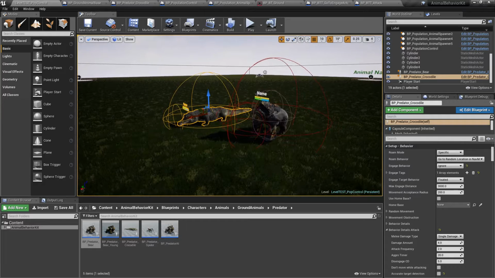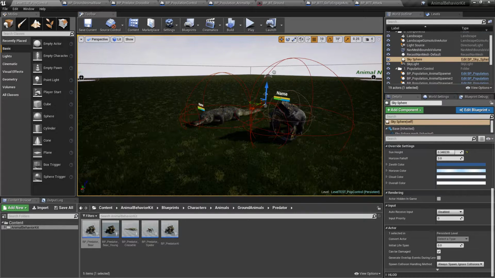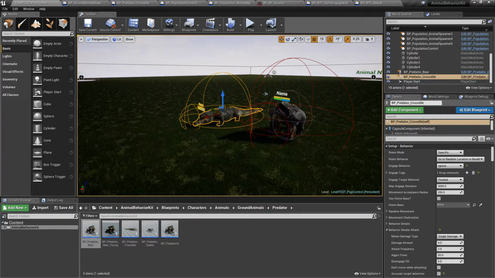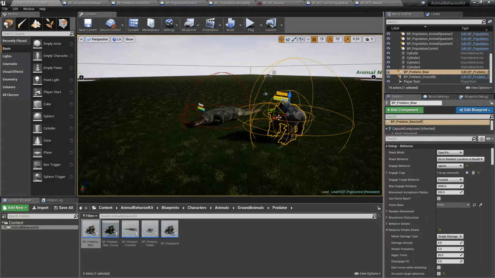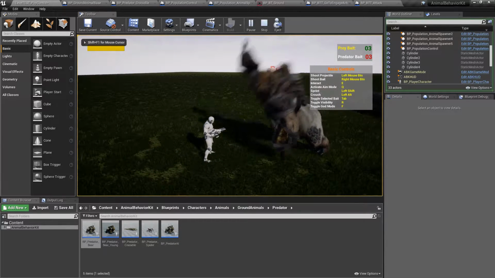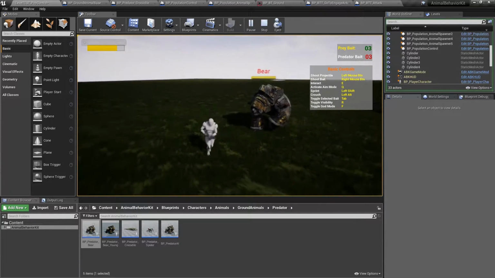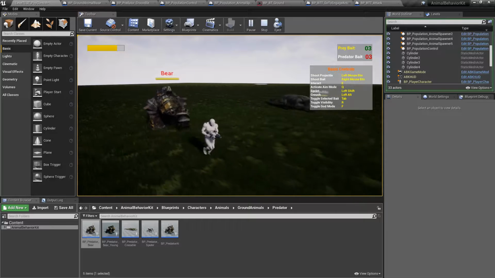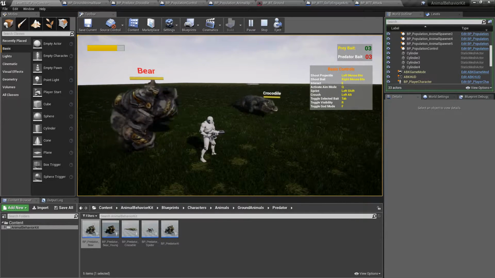And why am I telling you this? Well, the reason for that is because the collision sphere of the crocodile is so small, the AI has difficulty lining up to the target. So if I have this bear and I'm going to change the engaged behavior to attack, and I hit play here, you'll see that the bear is going to come to me, he's going to get nearby, and he's going to attack. And the bear stops as soon as there's overlap of that collision box, right?